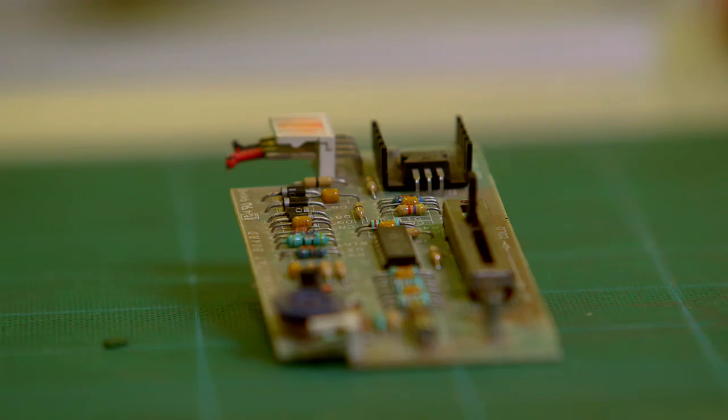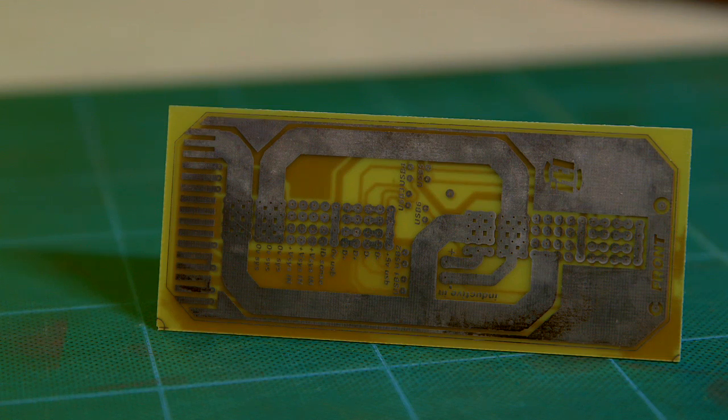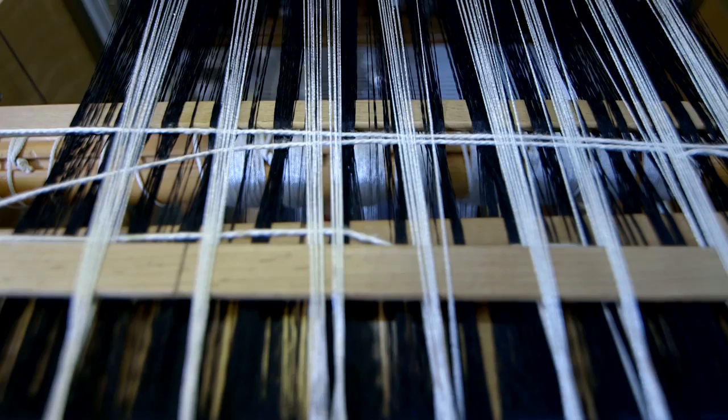Stan was giving me some ideas about how we could put the electronics into it, and they were all hard — things that you wouldn't necessarily want to wear next to your skin. That's why Asha had this idea of, well, why can't we use conductive textiles? It really was a eureka moment. And we took the rest of the afternoon off and we went for a drink.